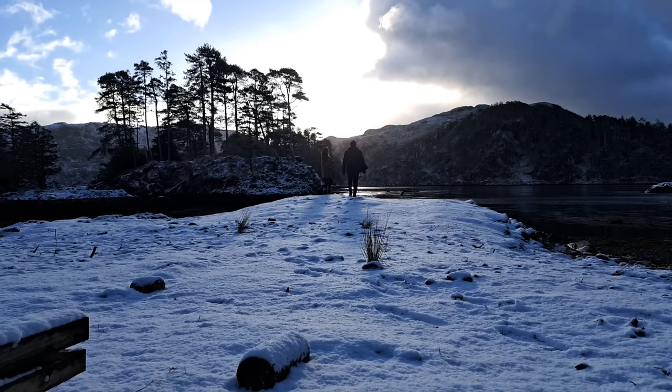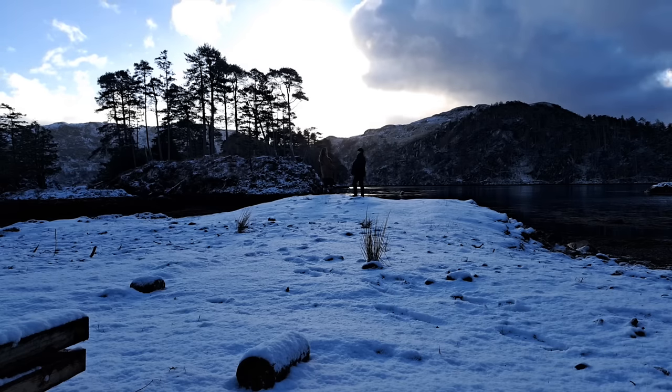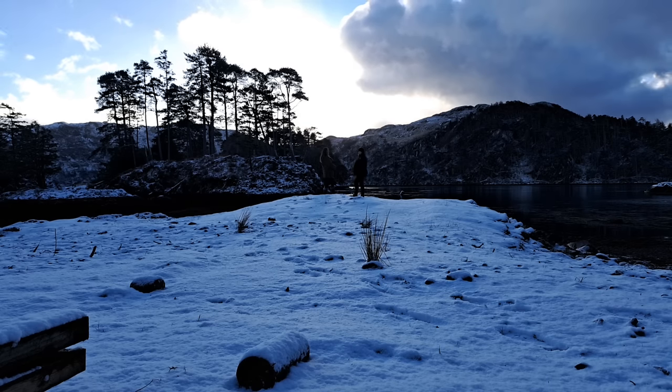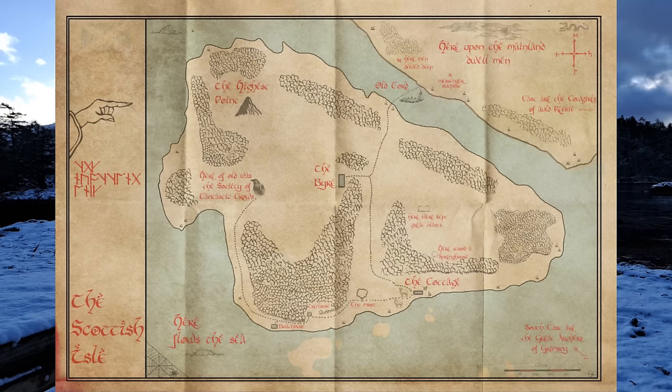More snow. There's a lot of confusion again about the island, where we are, where things are on it, where the mainland is, etc. I don't really bother that much at the minute with the comments. So if I'm seeing them, there must be a lot of them. Yeah, there've been a fair few, maybe some newcomers to the channel. Well, that's what I think it is, because we've explained in the earlier episodes exactly what the orientation is. And in the most recent podcast for our patrons, podcast 4, you suggested that we would do a rudimentary map to show people. And one of our patrons has kindly made the most awesome map for us. So hopefully that'll be ready for this episode.